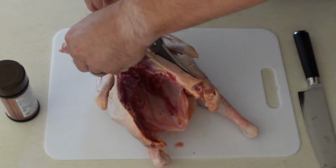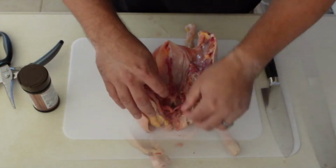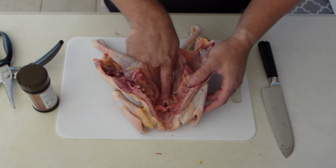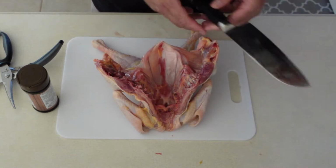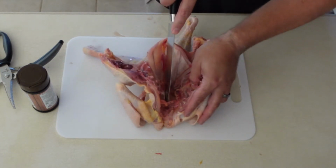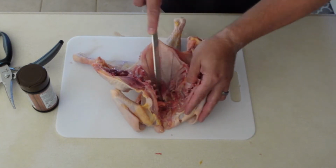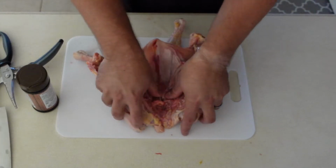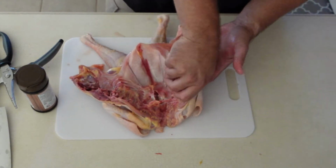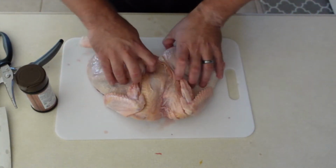You can discard the backbone, or some people keep it and use it for chicken stock. After you've cut out the backbone, open the bird up slightly and find a small notch of cartilage where the breastbone starts. Take your sharp knife and cut down about a quarter of an inch. This will allow you to now open the chicken up completely and let the bird lay flat.